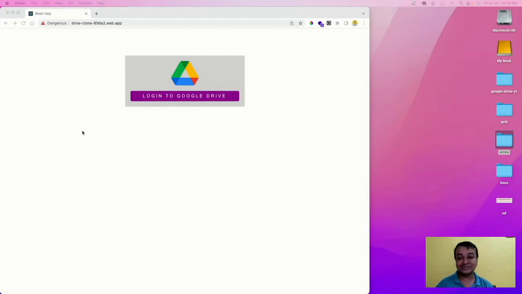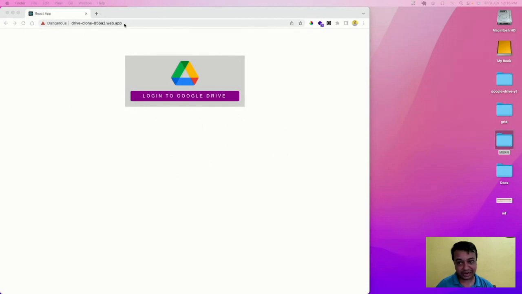All, welcome to the awesome Google Drive clone in ReactJS. This is the project, and I'm going to demo it soon. We are going to build this project using React and Firebase. We are going to use a lot of Firebase technologies: authentication, storage, real-time database, and we are also going to deploy it in Firebase. So a lot of Firebase will be used, all advanced Firebase techniques.